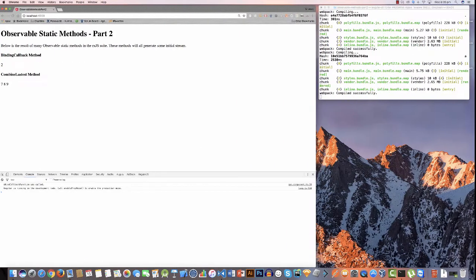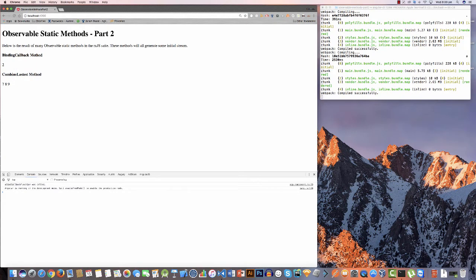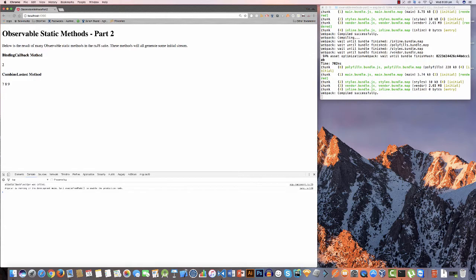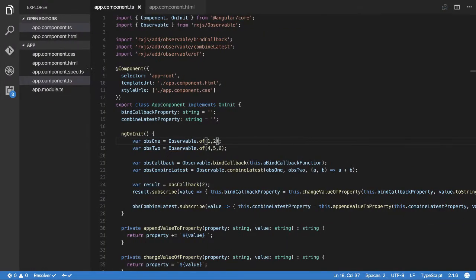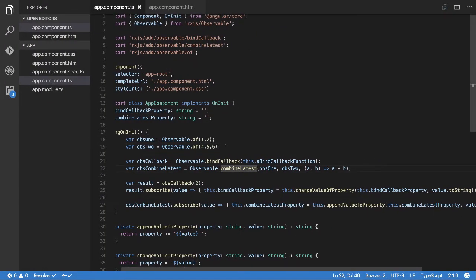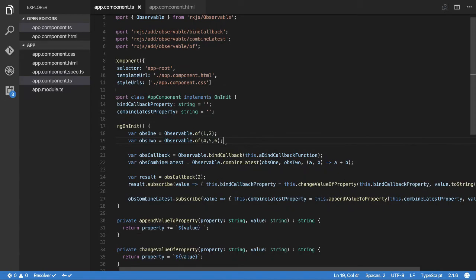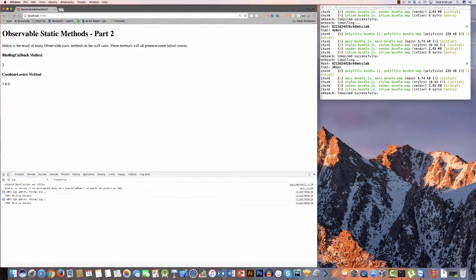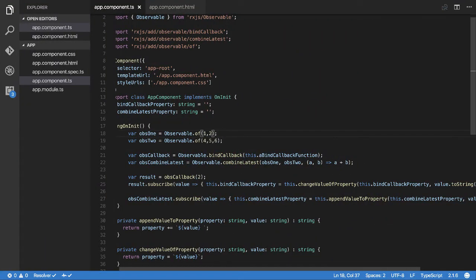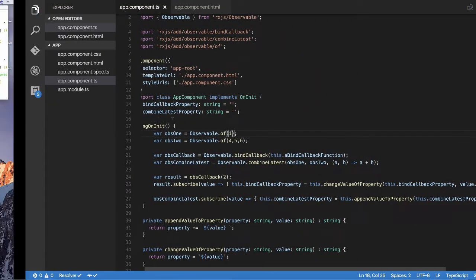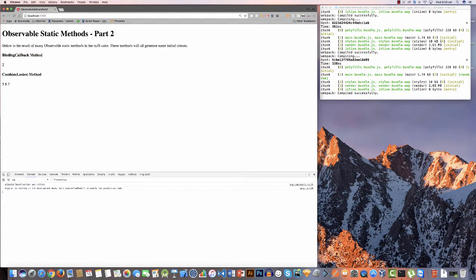Okay, so let's check that out. Let this refresh. And for whatever reason, it's still 7, 8, 9. Why is that? Oh, there it is, 6, 7, 8. I don't know what happened before, but now it's working as intended. And ultimately, if I come here and I remove this down to a 1, you'll get 5, 6, 7.